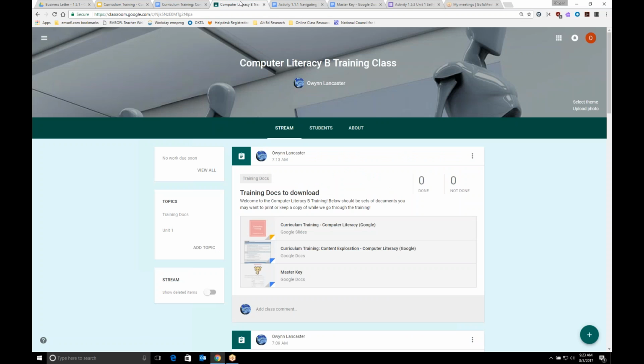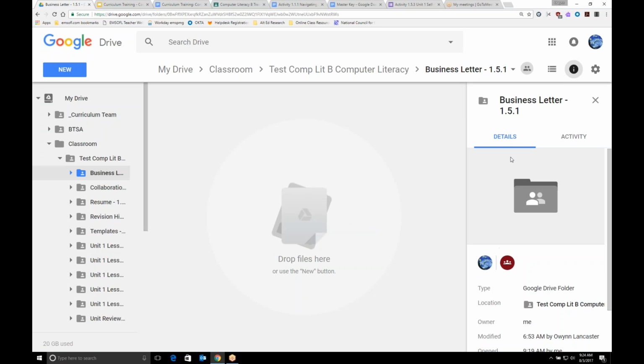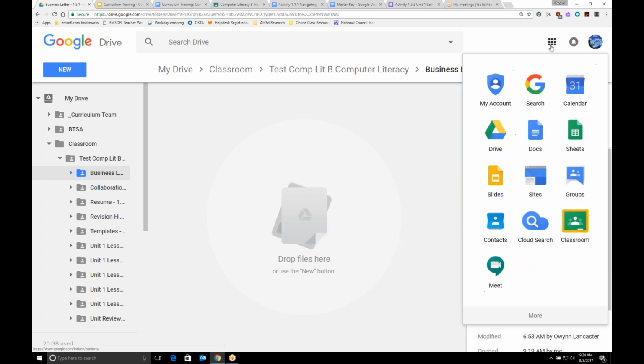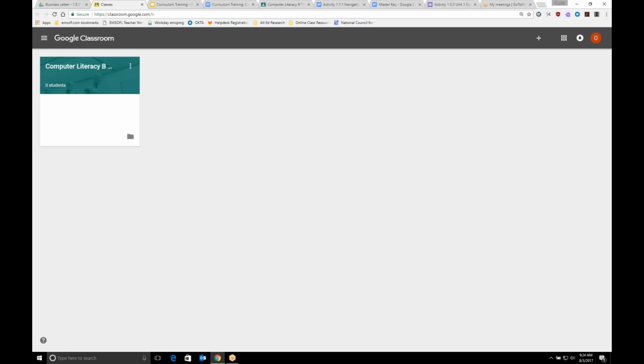So as long as you have a student go up and open Google Classroom, they can add the class. Now, let's jump real quick over to your Google Drive. At the top here you've got the home button, the apps button. We called this the waffle board because it looks like a waffle iron. Your students have this on their Google account when they've logged in. They'll come down here to the apps available to them. Google Classroom should be an app for them, and they'll just click on that button and it will bring them to the main Google Classroom page.